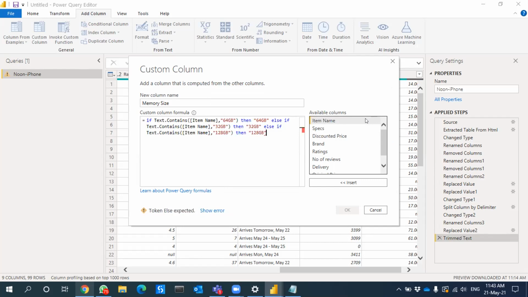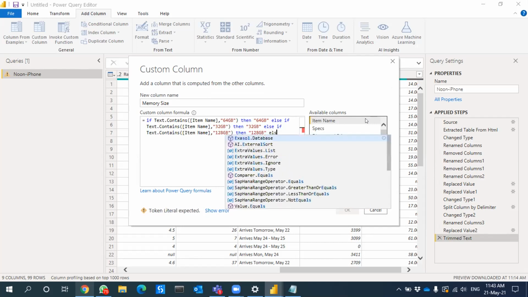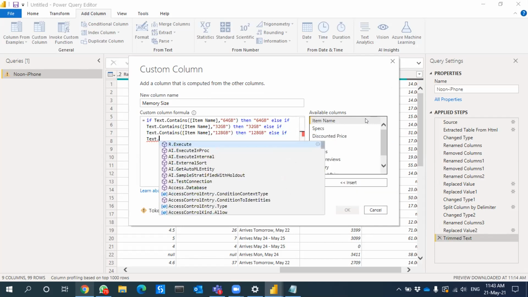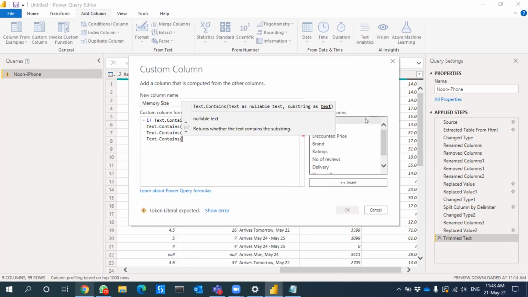After writing, I will share this with you, so you can directly paste it and use it. 32 done, 64 done, then 128, then 256, right? 512 as well. Oh, 512 is also there. Yes.